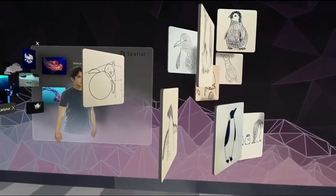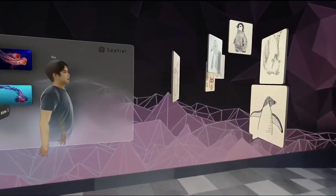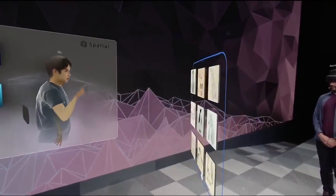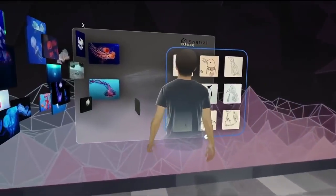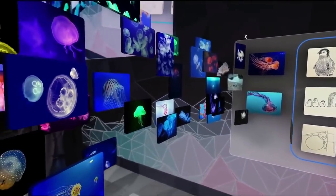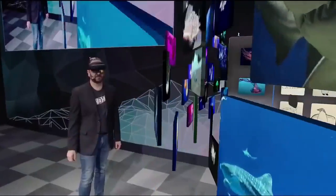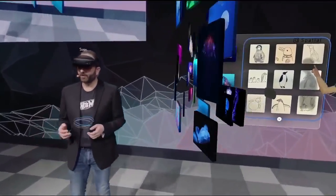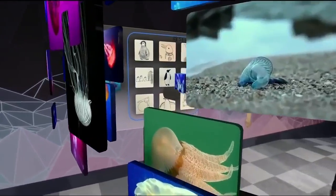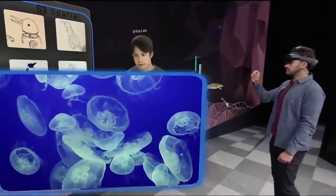Nice drawings. It's so easy to fill up your room with ideas, so we built this tool to help you quickly organize all these ideas. So let me select all of these, and let's make a grid. Cool. This goes to the wall. Now, this entire room we've created is a persistent digital object that anyone can access or contribute to at any time, whether they're using an AR or VR headset, or even a PC or mobile phone. So that's right. Now we can have virtually rich visual rooms that we can keep up for the life of the product. That means no more tearing down war rooms all the time.